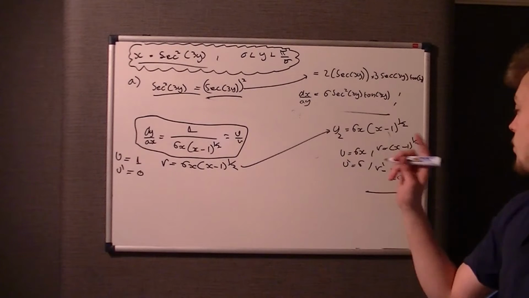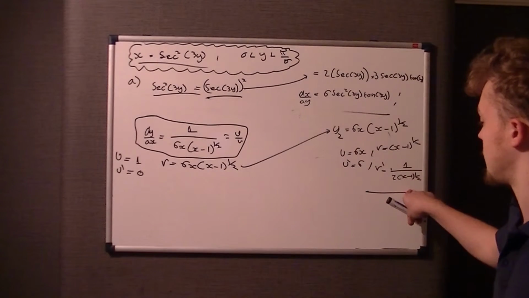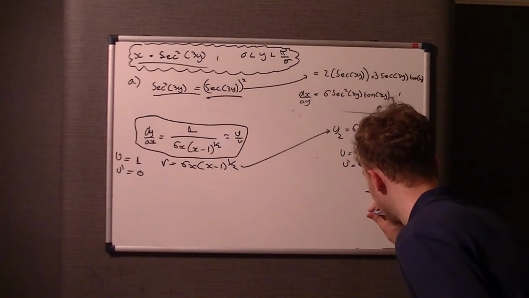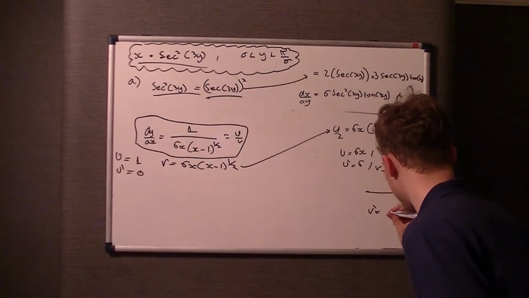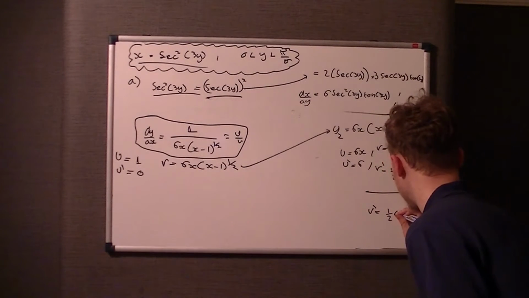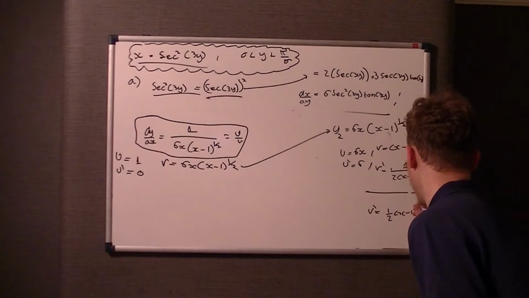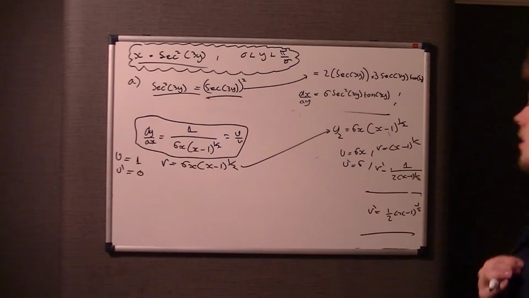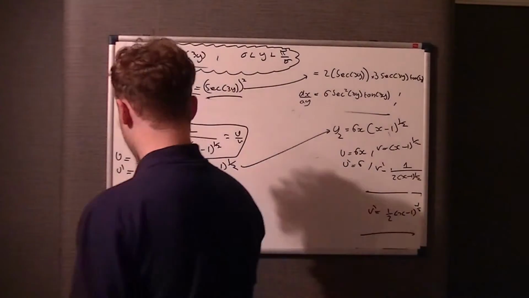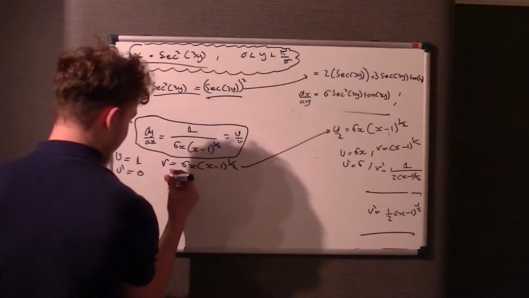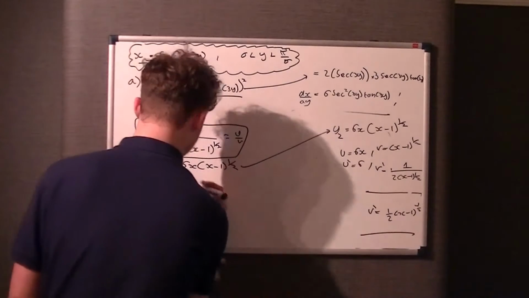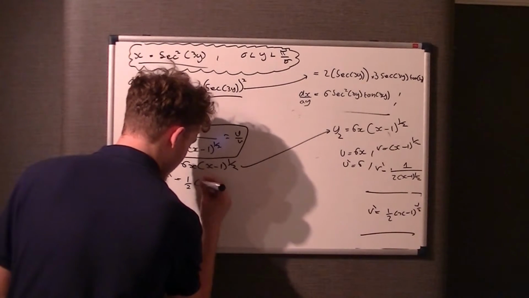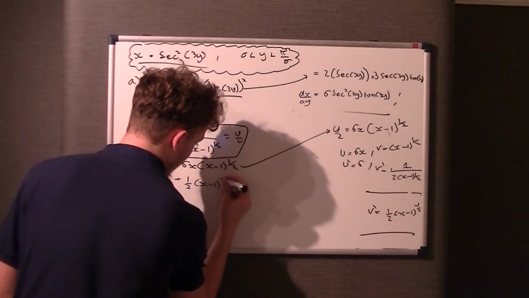Now what we do is we sub it in. As I said, you could leave that as the power of negative half. I'd just write it in, just in case, depending on which one we're going to use. So it's a half times x take 1 to the power of negative half, or it's just 1 over 2 times x take 1 to the power of negative half. So we write that as v dashed. So v dashed is a half of x take 1 to the power of negative a half.